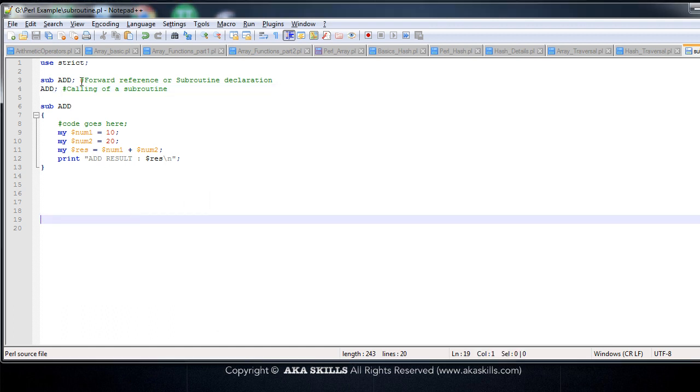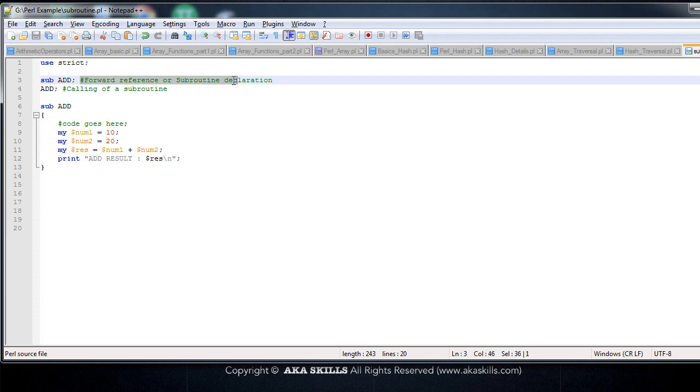So I hope this forward reference functionality is pretty clear. Ideally, a very proper practice is to define all your subroutines right at the end of the program. So you have created a space which belongs to all the subroutines, and you usually call or reference these subroutines during the course of the program.